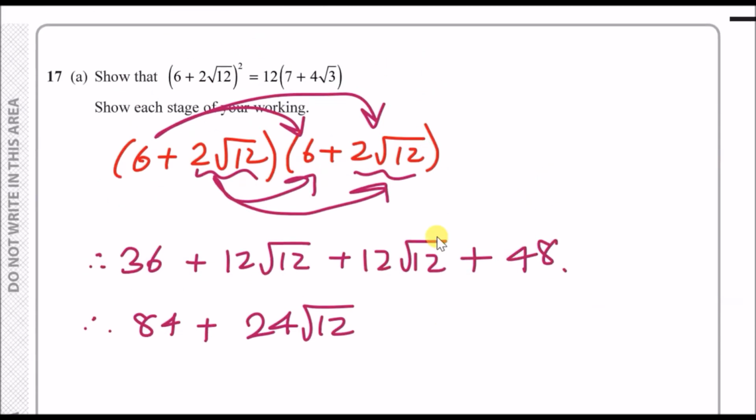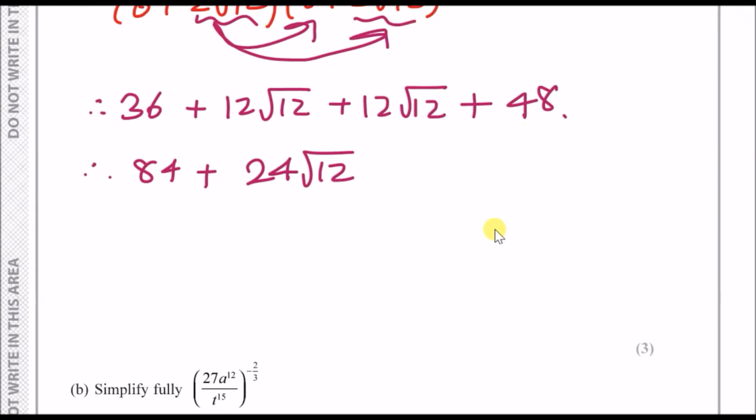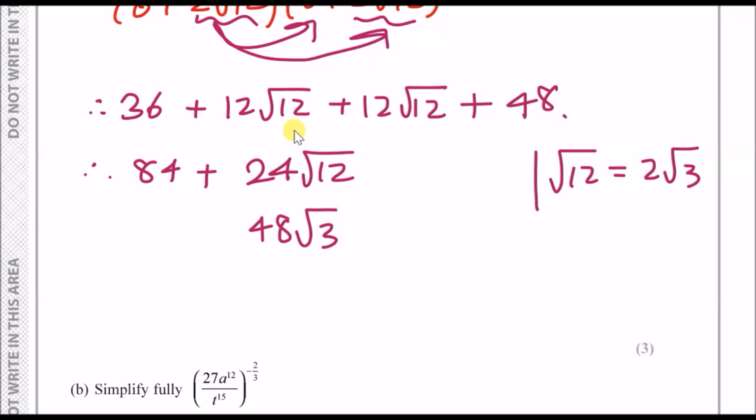Now we're almost done. What we need to do now is somehow factorize. And oh yeah, we need to break down root 12 to get root 3. Now thankfully you got a calculator, guys. So I will just put root 12 in. If you put root 12 in, you should get a result of 2 root 3. And well, 2 root 3 times 24 will give us 48 root 3. I mean, technically you could just write 24 root 12 and you get that as well.